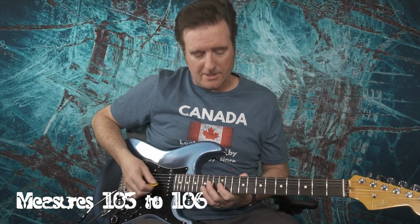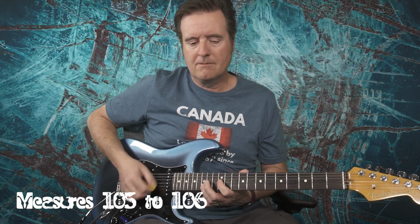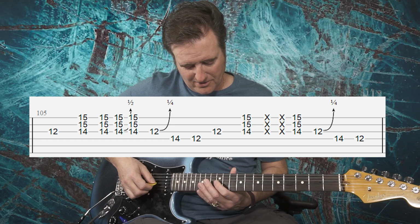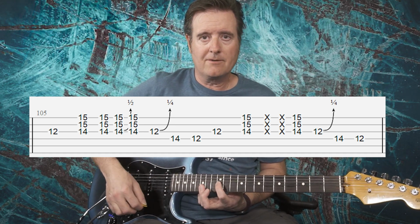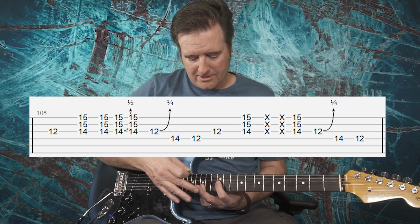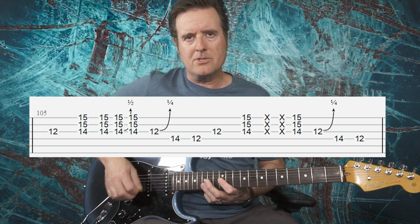Measures 105 and 106. That's starting off with this nice little shape we've got going and have been working with. We've got our first finger on the G12, and then our 3rd finger is barring the 15th fret on the B and the E strings. And our 2nd finger is occasionally going to come down on the G14. So the first part of that measure sounds like this.